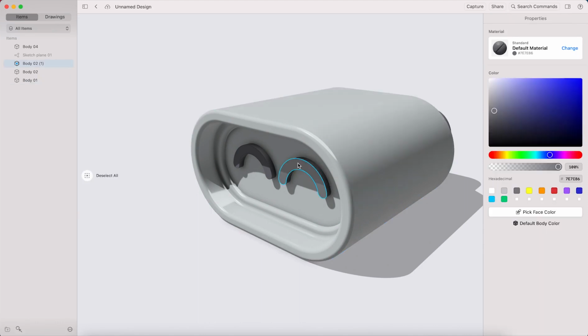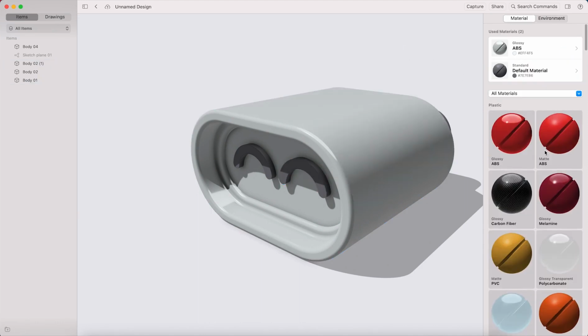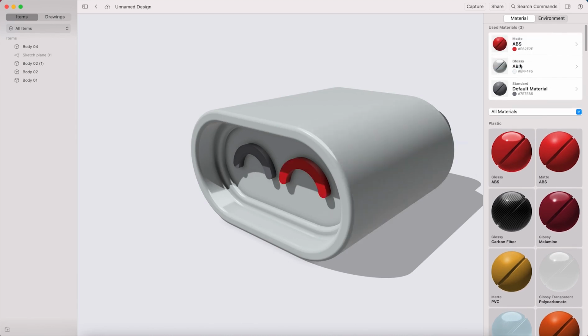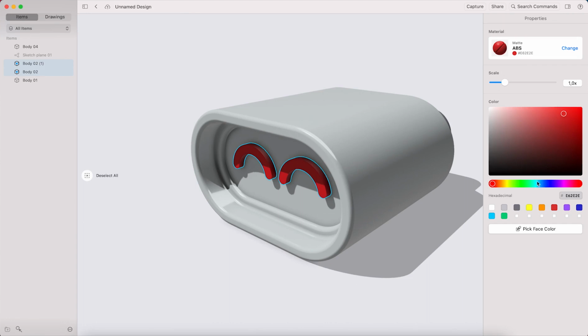You can make the eyes blue perhaps, but not glossy, so I use this matte ABS for the eyes. And then I use the same for the other one as well, and change the hue to some blue.